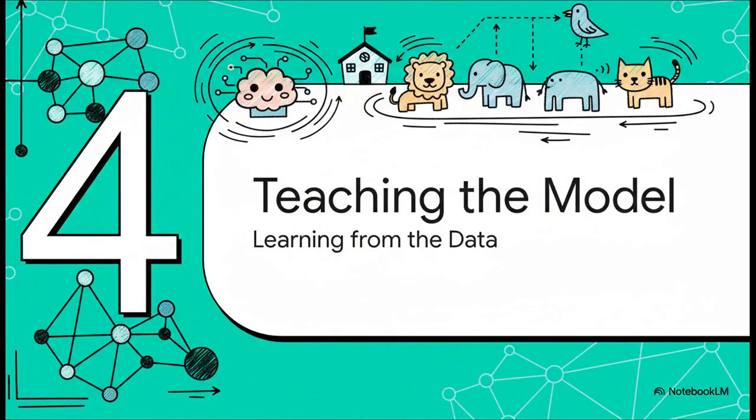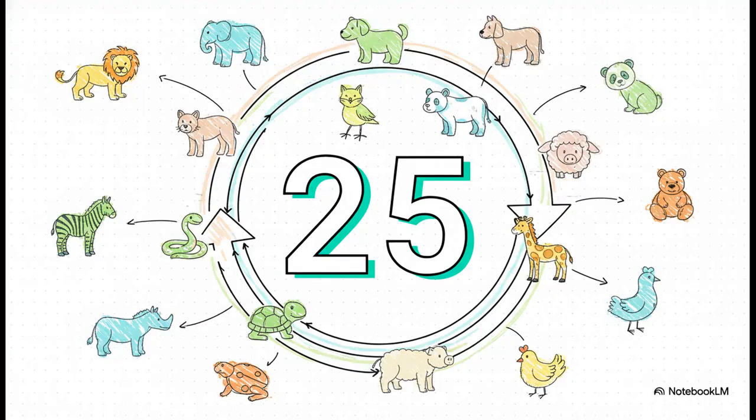All right, the brain is built, the textbooks are ready, it is officially time to send our AI to school. In this section, we're going to watch the training happen and see if this whole network idea actually helps the model learn to tell different animals apart. So, the training plan is to run for 25 epochs. Now, an epoch is just a fancy word for one complete pass through all the training data. So basically, our AI gets 25 chances to study all the images, make a guess, see if it was right or wrong, and hopefully get a little bit smarter each time.